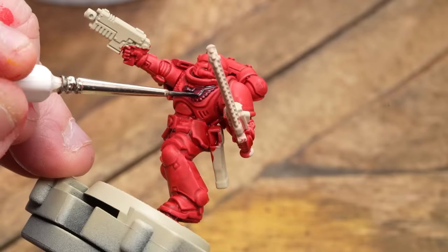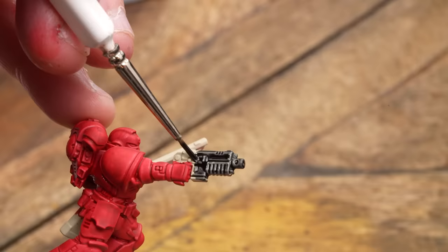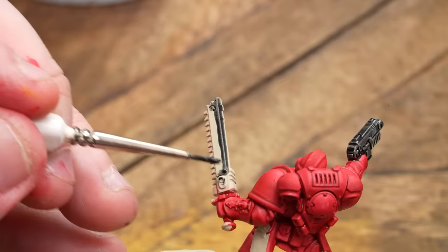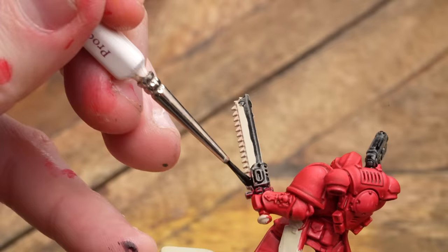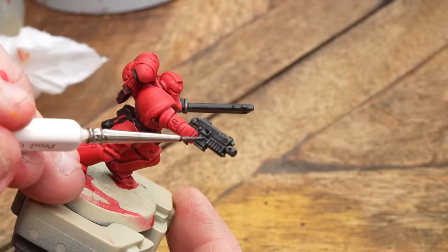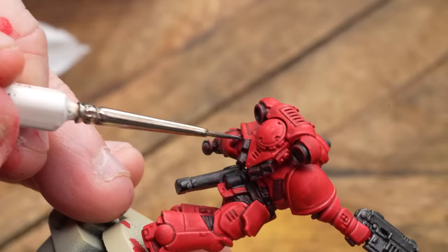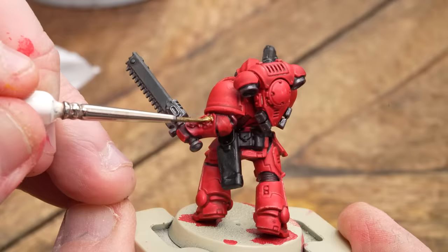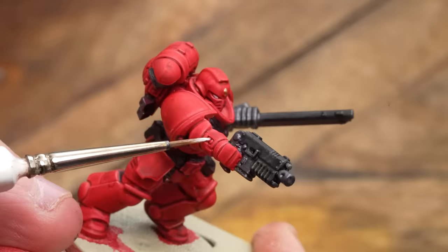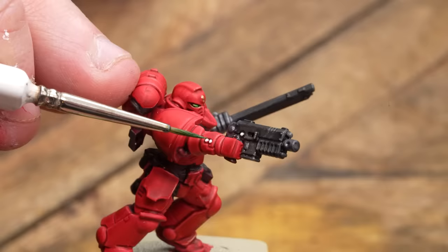I'm used to using Black Legion and applying that straight over red, so I wanted to see if Grim Black had a similar effect coating over some of that red. One coat — not so much. A couple of coats — actually it did hide it a lot. All I'm going to do here is black out all those details like the gun and the undersuit. Because it's Grim Black you just need a couple of coats, but it's not got as much pigment as Black Legion would have — I'm fine with that. Then I'm going to apply Broadsword Silver to any silver details. It still works well over black — weirdly this looks lighter than the Imperial Fist, but that might be because I shook it up more. Hoplite Gold doing what Hoplite Gold does and just punching out quite nicely. Then I'm going to pick out whites for the eyes, Purity Seals, consoles, etc. in preparation for some other colours. Because they're Blood Angels, I'm going to go for green eyes, and for this I'm using Shamrock Green. Also applying that to the consoles on their wrists as well.